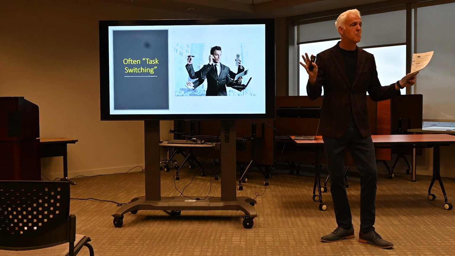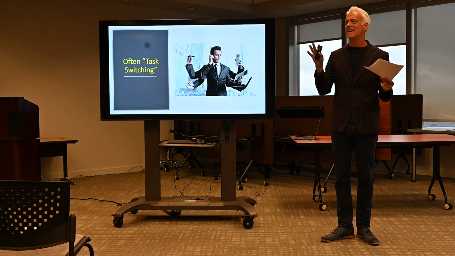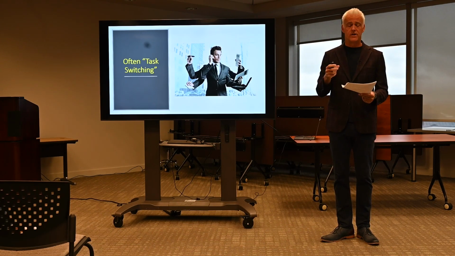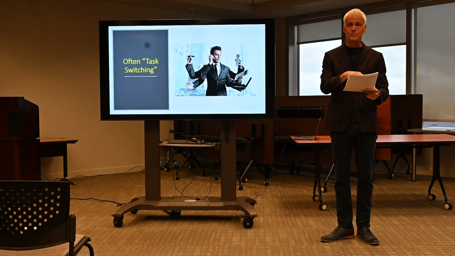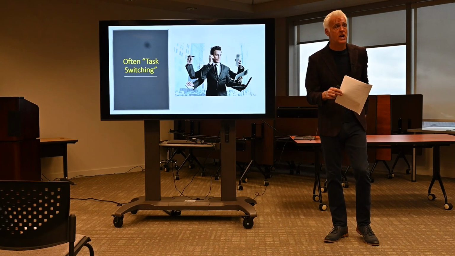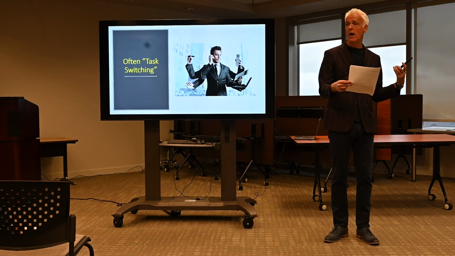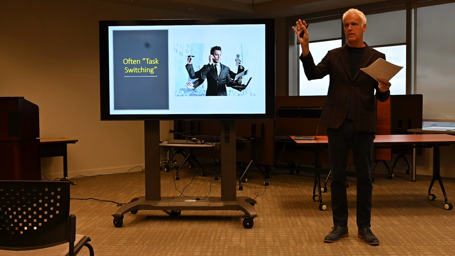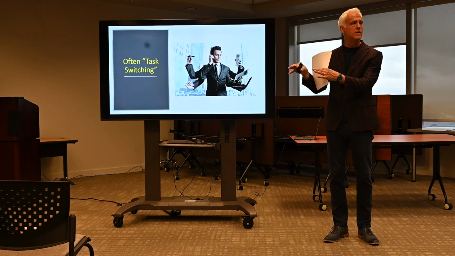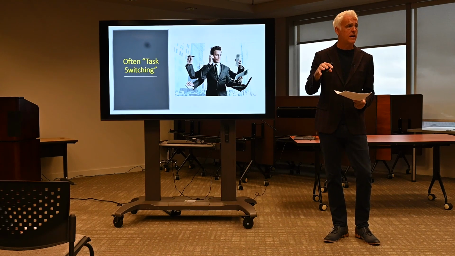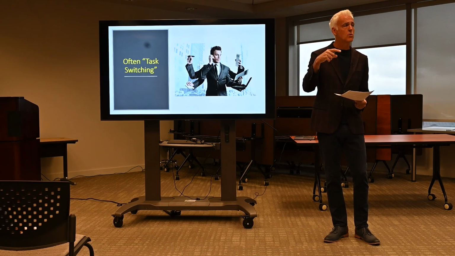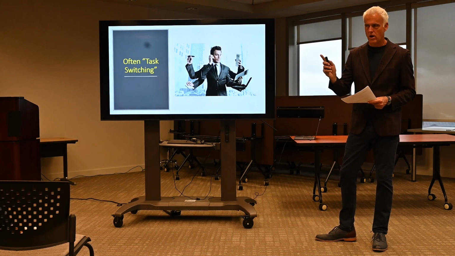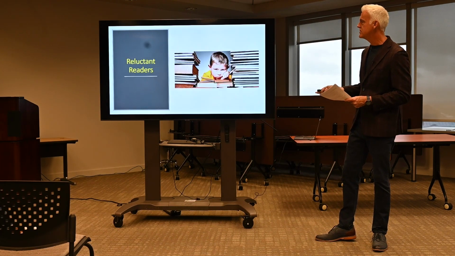We all know that you can't multitask, right? You all understand the neuroscience is clear about that. We can't do two things with our brain at once. What we do is we task switch. So if I'm reading your document that you wrote and my phone chimes and I check it, I task switch away from your writing, and then I have to task switch back to your writing. And if I'm back to your writing and then my email pops up and I stop and I respond, then I have to task switch back to the writing. So there's this constant reconnection with the writing that's going to be very important, and we'll talk about it in a minute.